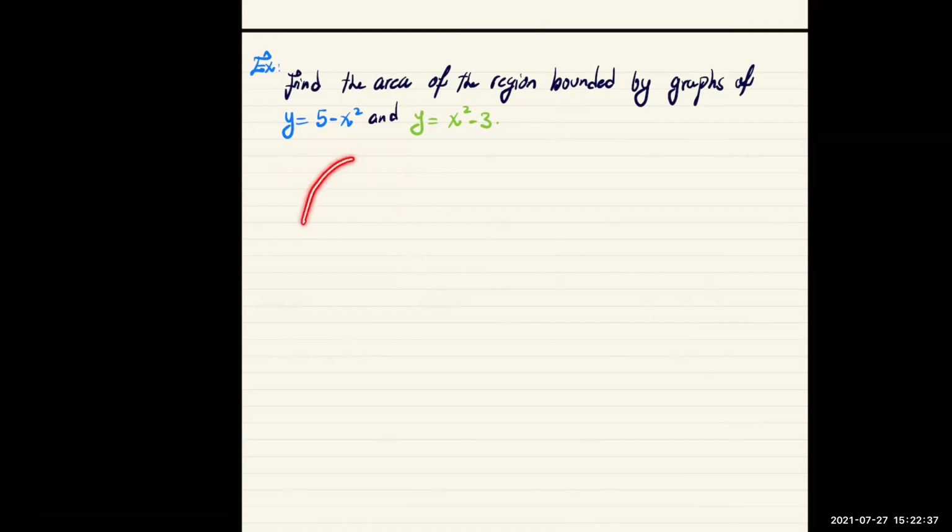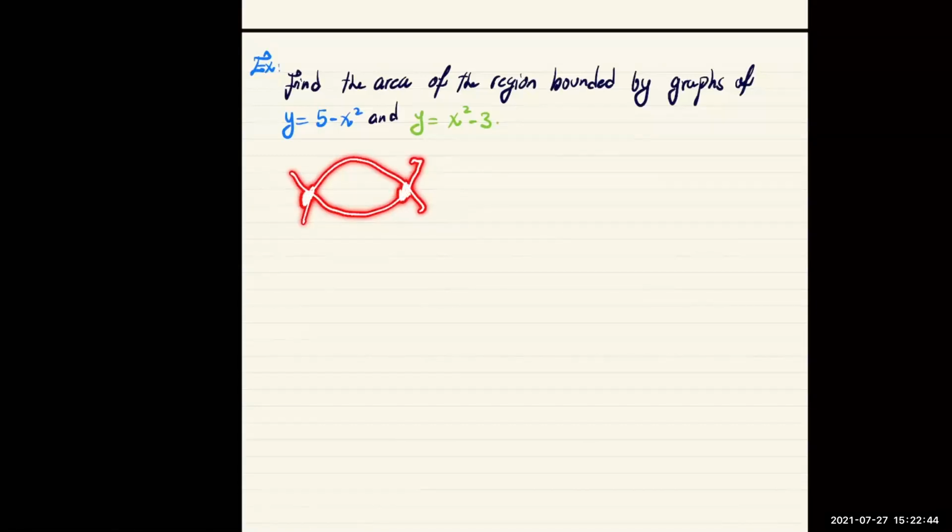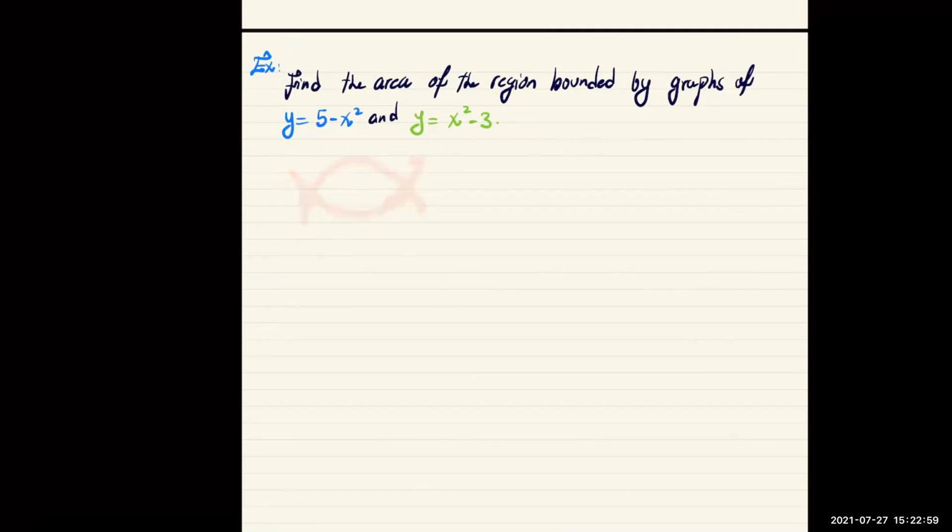This area is going to begin right there at that point, and it's going to end at that point. So if the problem doesn't tell you where the region starts and where it ends, you need to find the points of intersection. It's going to make your life easier. It's going to give you the limits of integration, and it's going to tremendously help you with the graph.